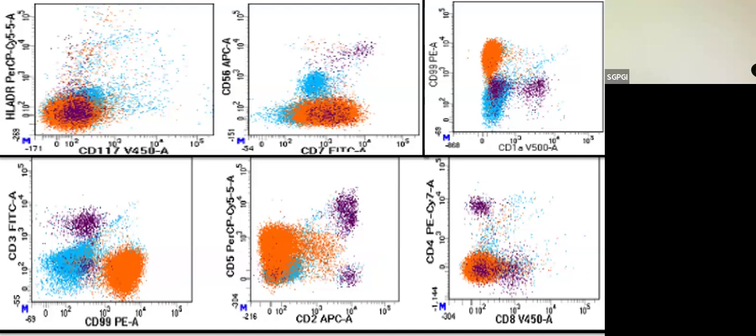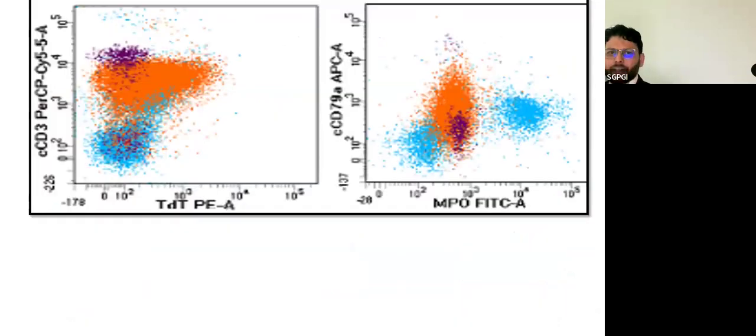What are these purple populations? Your normal T cells. So these are 4 here, 8 here, fine. So this red or orange population, which was abnormal, is negative for surface CD3, negative for CD4, CD8, negative for CD2, dimmer CD5. As compared to these cells, this is your negative for CD5, this is your positive for CD5, right? Now these orange cells lie somewhere in between. So this is positive for CD5, but much dimmer as compared to your normal population. Right? Now this is CD79 and this is cyto CD3.